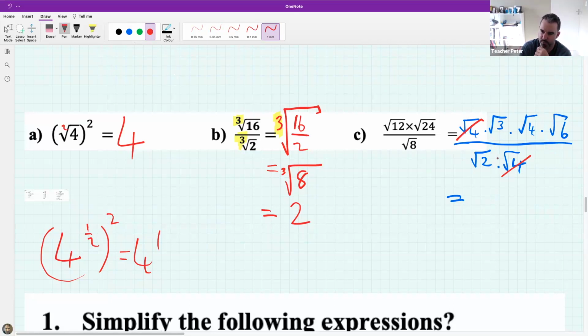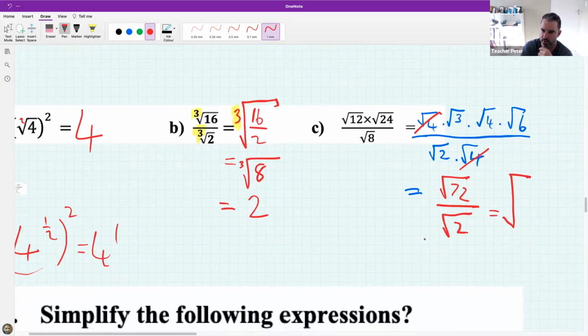Well, on the top, if we want, we can put these back together again. So 3 times 4 is 12, and 12 times 6 is 72. Now, I don't know if all of you are going to like this, but I'm going to do it just because I don't know any other way to do it right now. And then we're going to get, and there's many ways to do this. Oh, look, I do get 6. So that was the one way of doing it. But there's probably other ways.